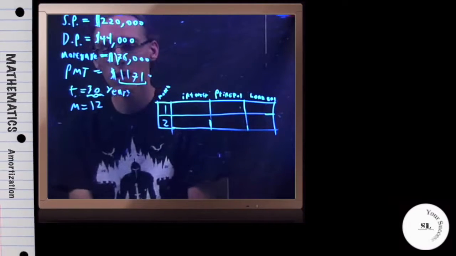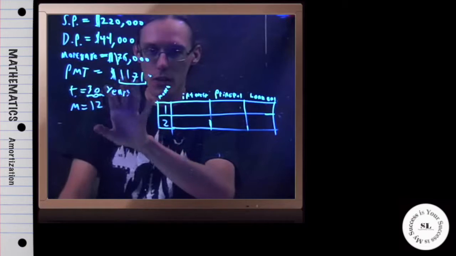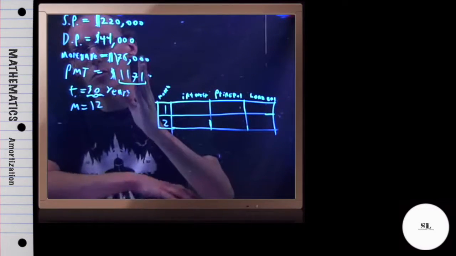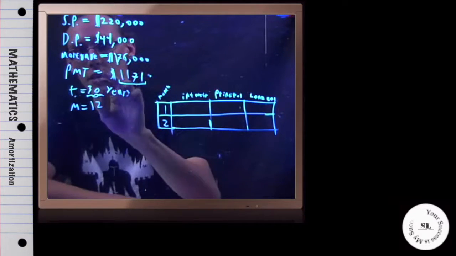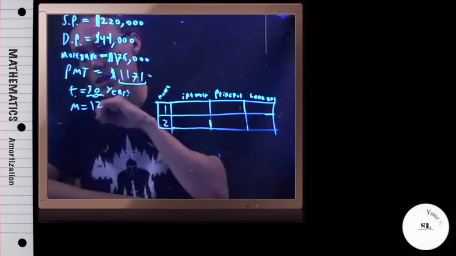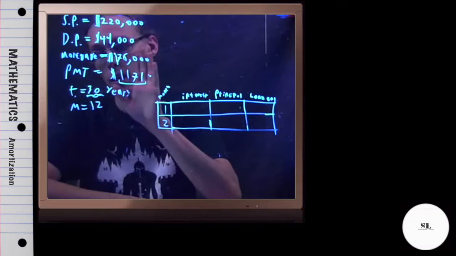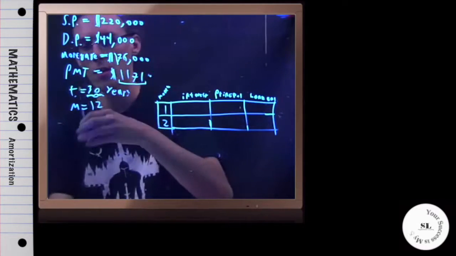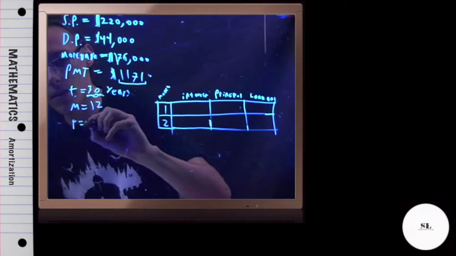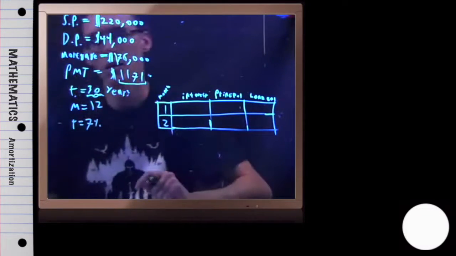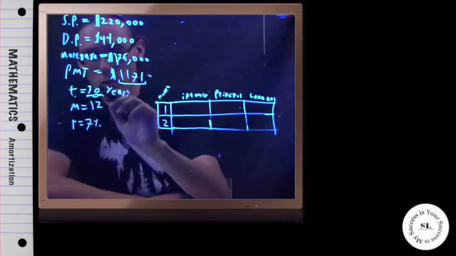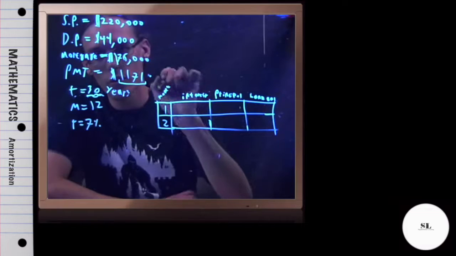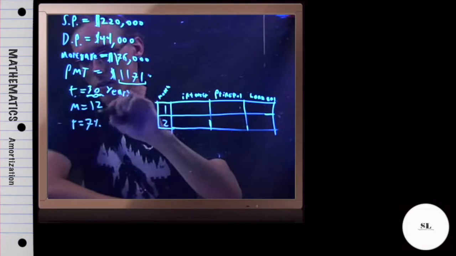In this example, we're asked to prepare a loan amortization for the first 2 months on this house, which was $220,000 and winds up having a mortgage of $176,000 after all is said and done. Now, we're paying a 7% interest rate over 30 years and we're making monthly payments. So, first of all, we have to find the interest that's going to accrue for the first month on the mortgage given this interest rate.